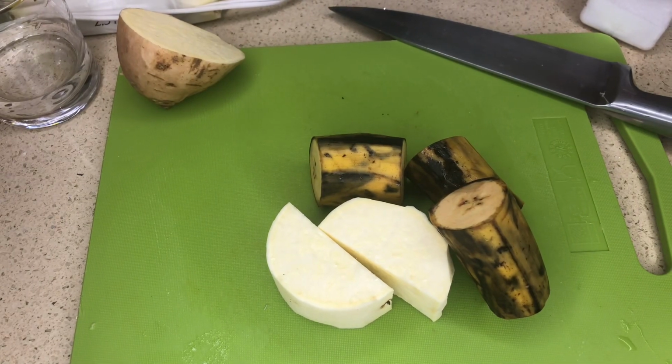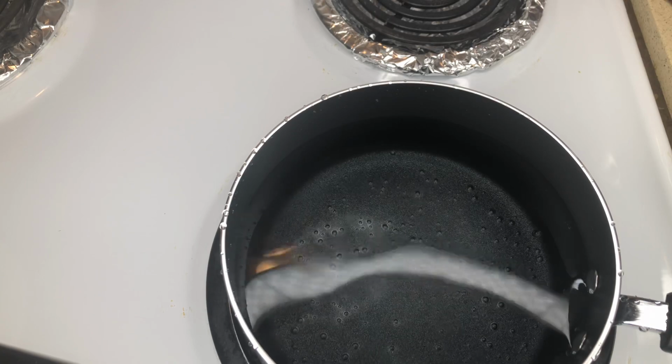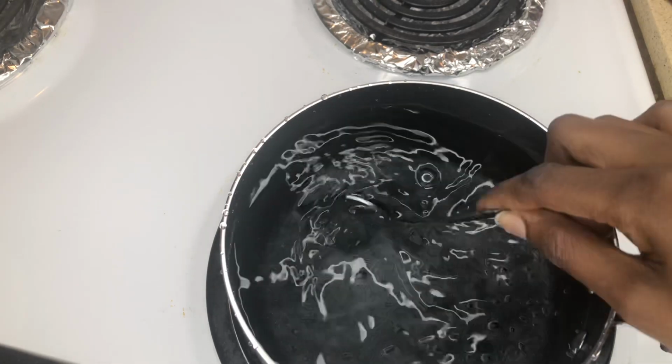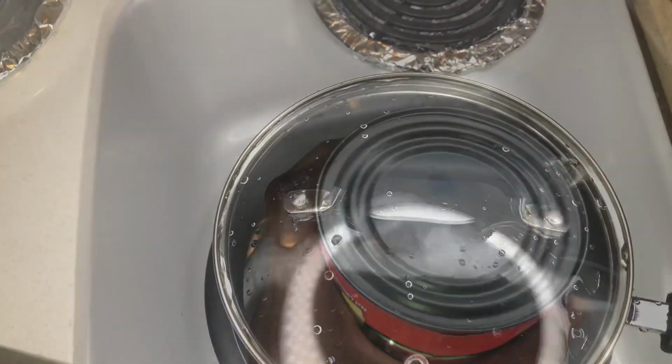You're going to boil that along with the dumpling. Put it aside while you put salt in your pot, a saucepot, where the dumpling, the yam and plantains are going to go. You stir it up a little and then you cover your pot.